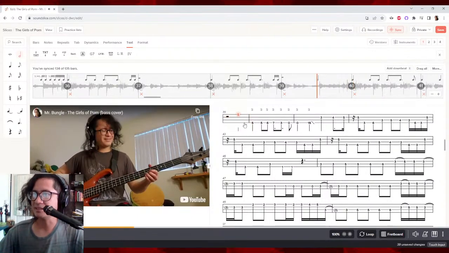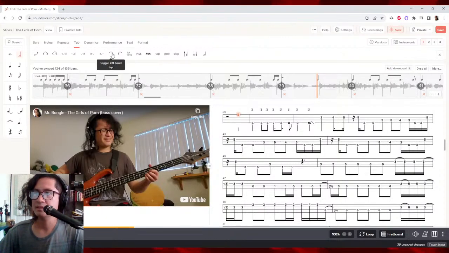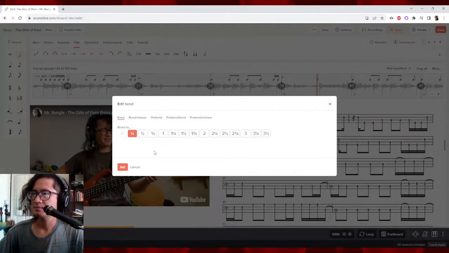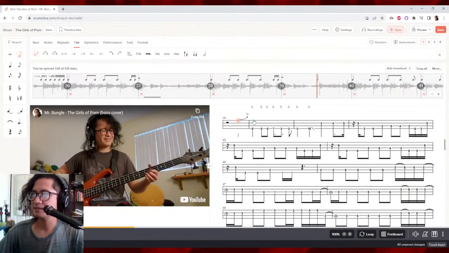So we want to bend upwards. So let's see how to do that. Let's see what tab notation we have here. Is it just this? Pull off to nowhere? No. Toggle. Oh, it's this one. Yeah, set bend. I don't know. It's kind of open to interpretation here. It's kind of indefinite. It's like a slow, indefinite bend. Let's just try 1/4 and see what that looks like.